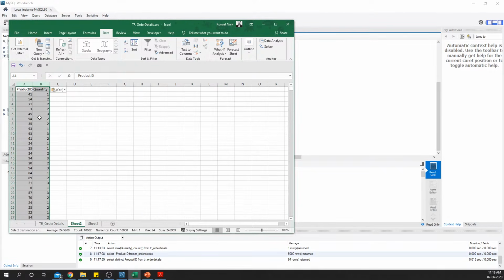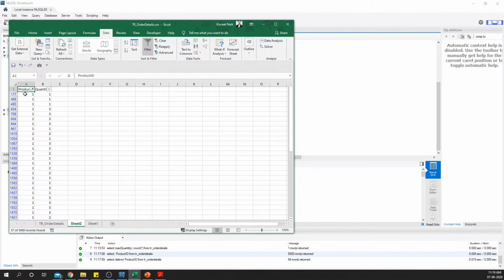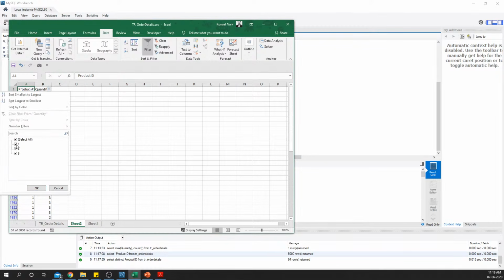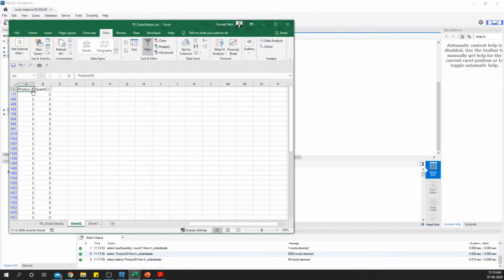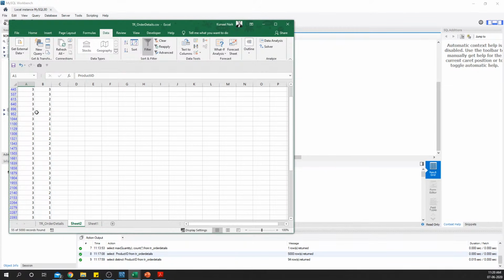If I take these two columns, and I'm going to take only the select statement here, and I'm going to select product 1. If I do product 1, you'll see that the quantities it sold are 1, 2, 3, right? And similarly, if I do product 2, you'll see that the quantities it sold are 1, 2, 3. So there are multiple such products available, and I want to know if there are any of these products that sold a minimum quantity in a particular transaction, right? So let's see how we can do that.